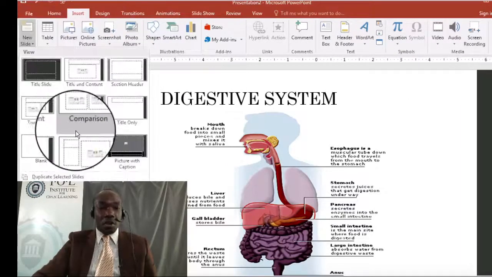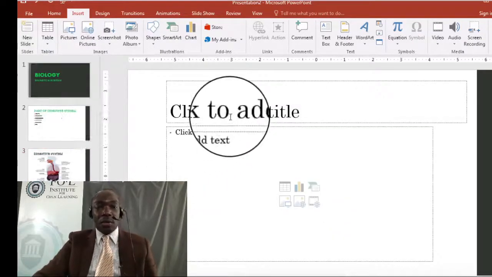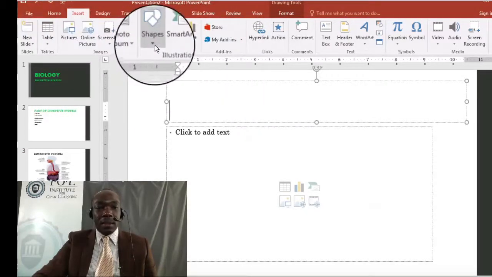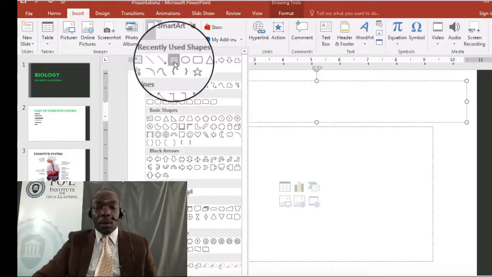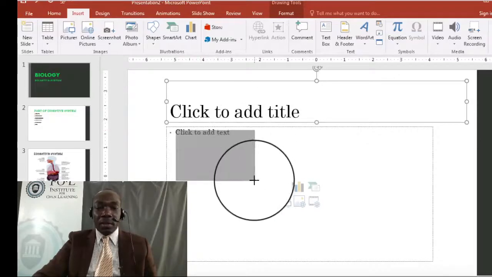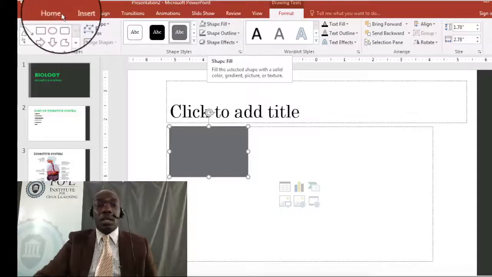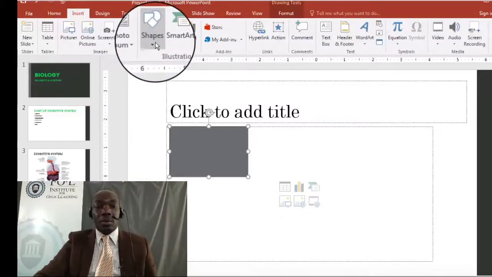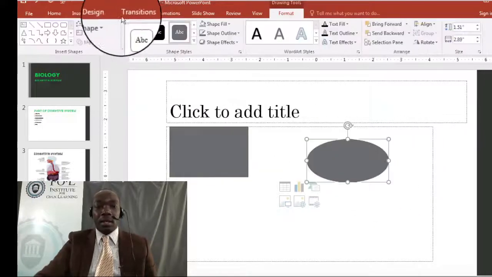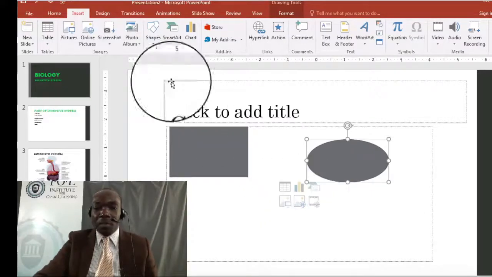For example, I have a new slide presentation. I'm still going to use that one. I can come to shapes under insert. I want to talk about shapes I'm taking in pre-primary, maybe 8. You can see these are shapes which you can get from under insert. You go to shapes, the different types of shapes you can get there. As I said, you can get it from insert or click on it directly from here.